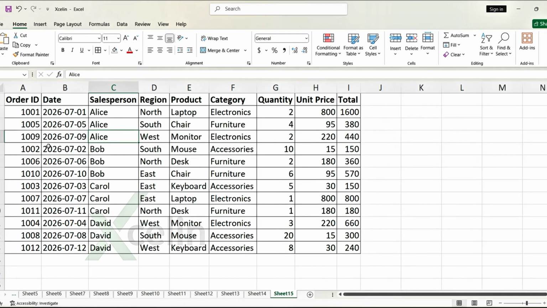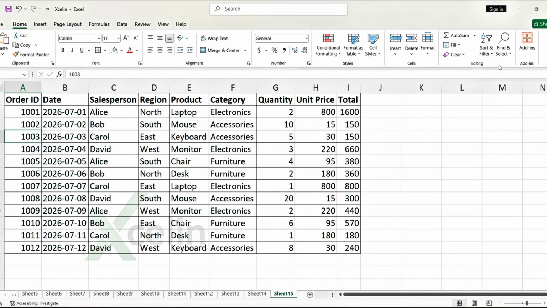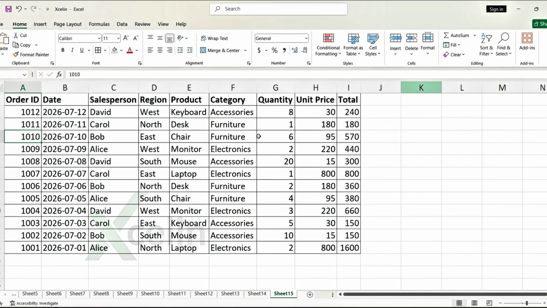For order ID, we can use sort from smallest to largest. It will be sorted according to order ID, and if we sort largest to smallest, this has been reversed.